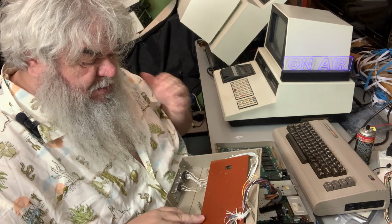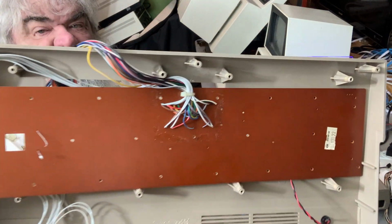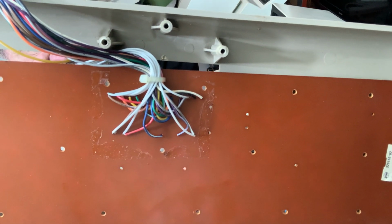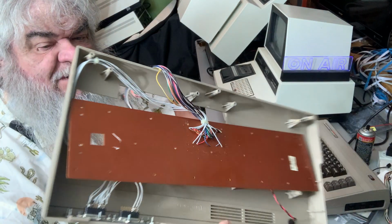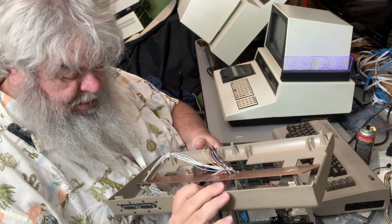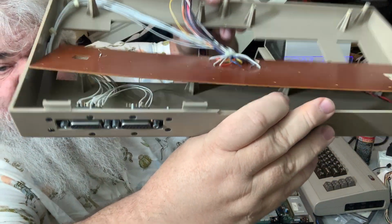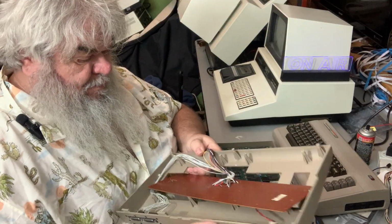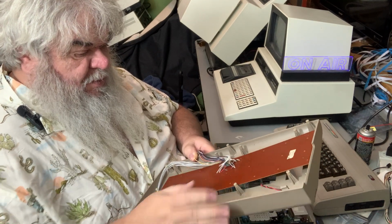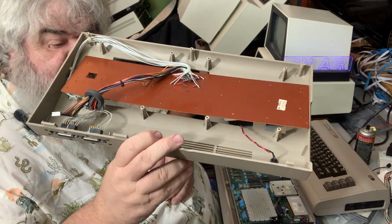And it's funny because when I first looked at it, I was like, oh, that's interesting. The keyboard's been taken apart. And there it is. But anyway, if you see the white wires, they have been swapped out, and they run to these plugs here. So I will have to look further at the program. Let's see. So here is the top of the machine.